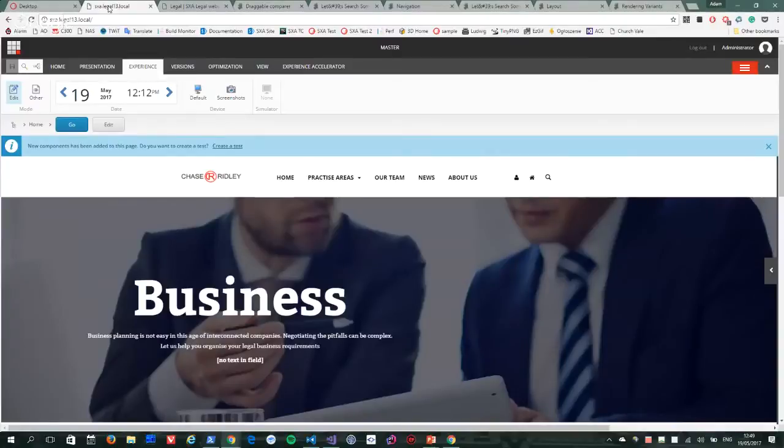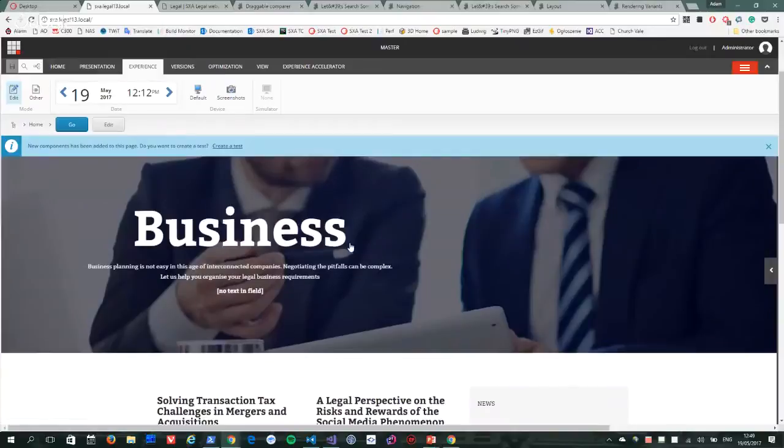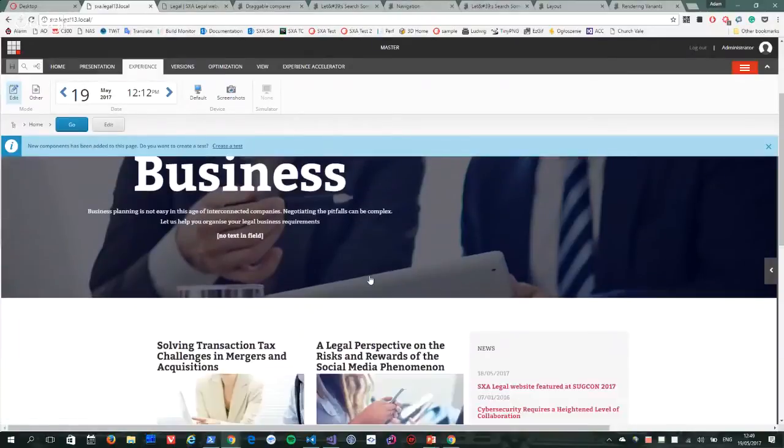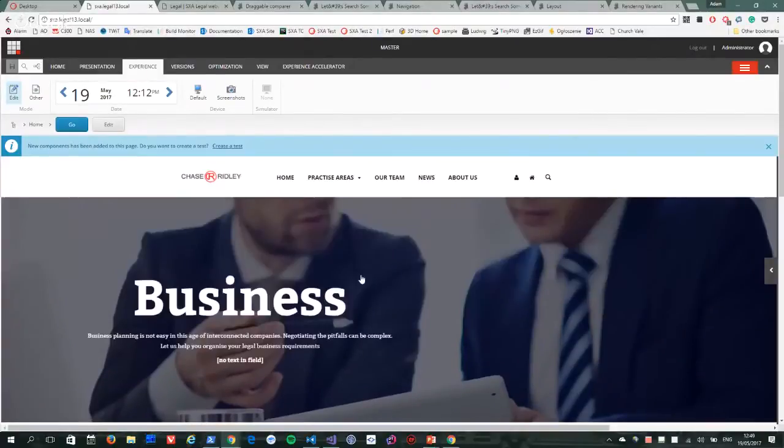They support logic, they support markup shaping, but they also have some cool functionality that we will try to demonstrate. So here we've got, you've probably seen this site. It's a legal demo site. There's a Habitat version of the site. We've whipped this up in SXA in a couple of weeks as well, because we need this parity.